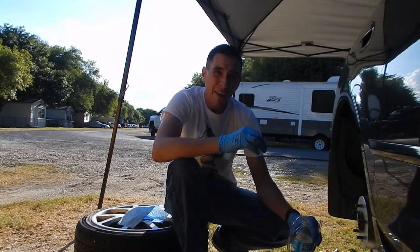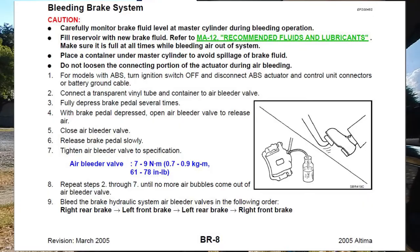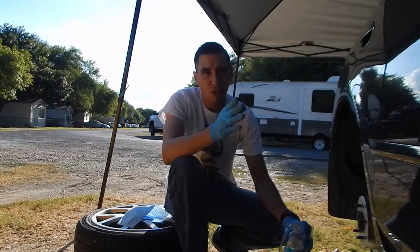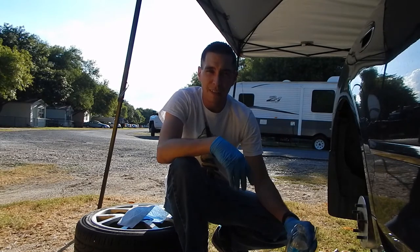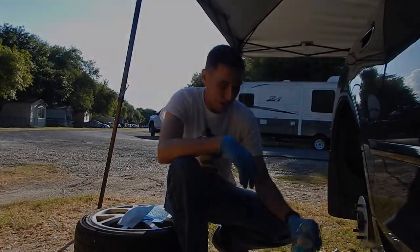The bleed pattern is different than the typical furthest away from the master cylinder. So it's passenger rear, driver front, driver rear, passenger front. The only thing I can think that's because of is the ABS module is on the passenger front side, so maybe it wants you to bleed that side last. Either way, I'm gonna jump up to the front, I'm gonna bleed them all, and then we'll see where we get.